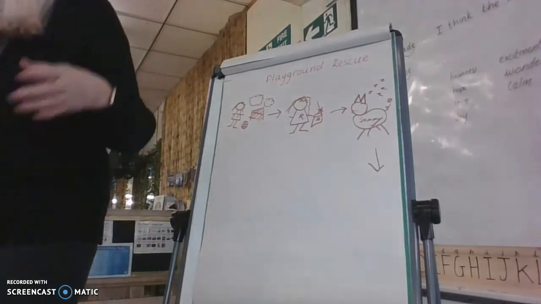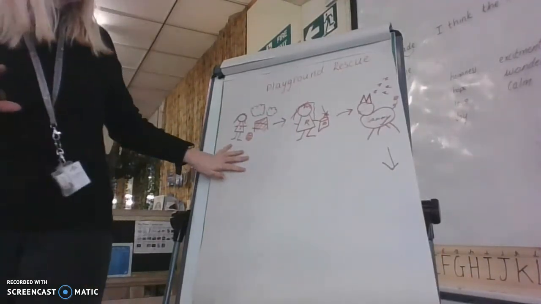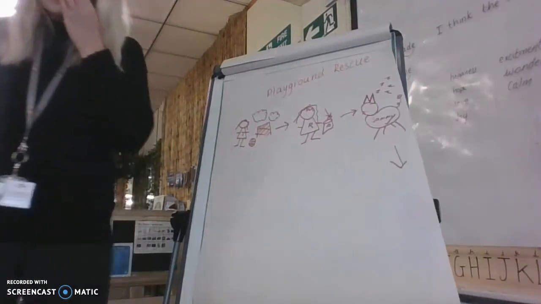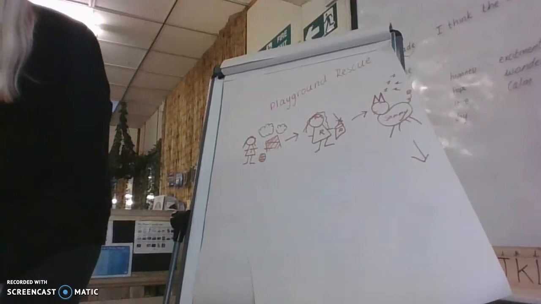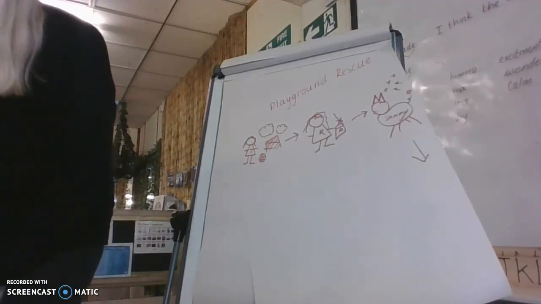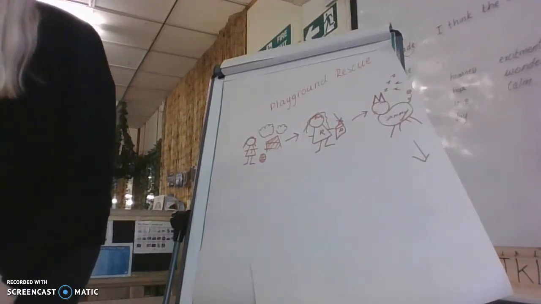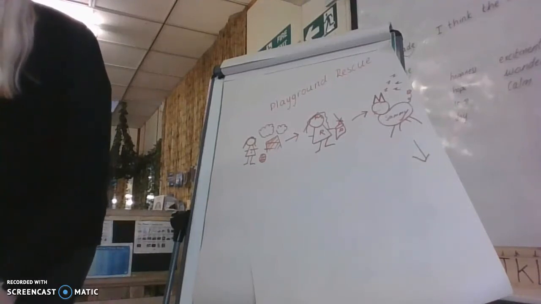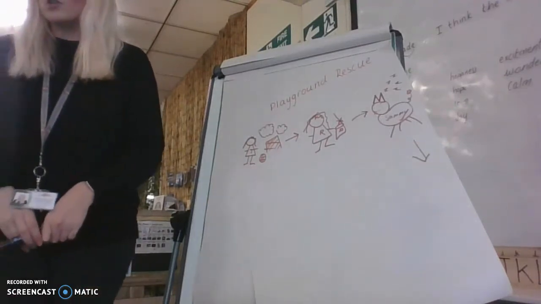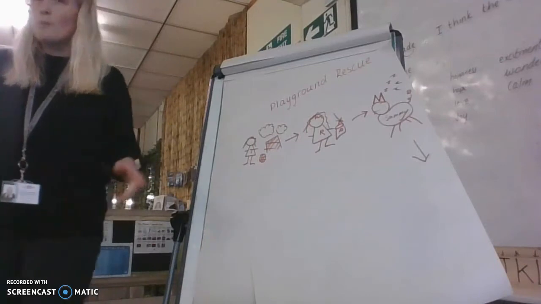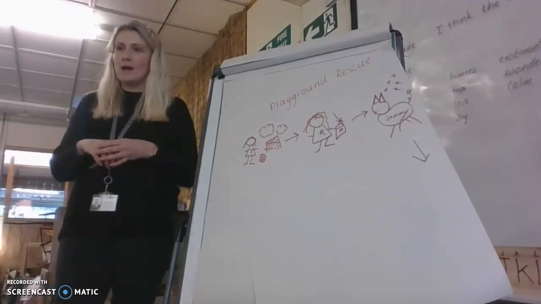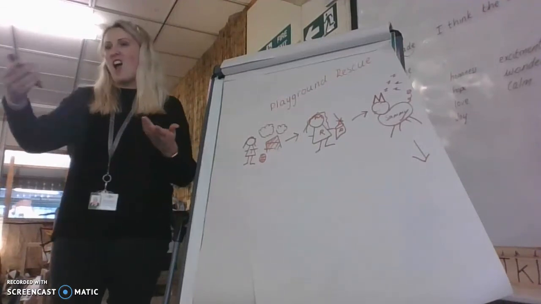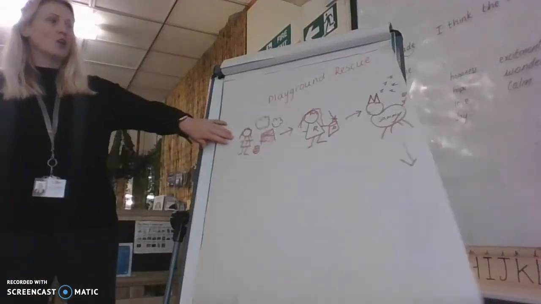The next part of our story is that they went to the park. So it says here, the local park was ordinary. Children played in the playground whilst adults chatted. So they went to a playground. What could we maybe draw now for our next part of our story, Matt? A swing. A slide, a swing. A roundabout. I love that idea.